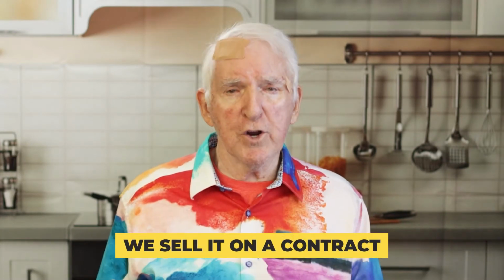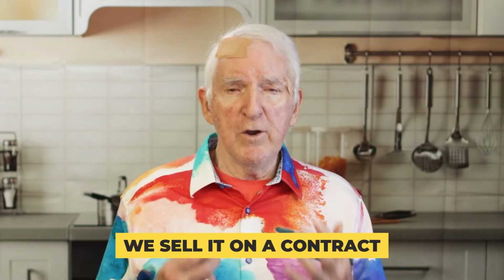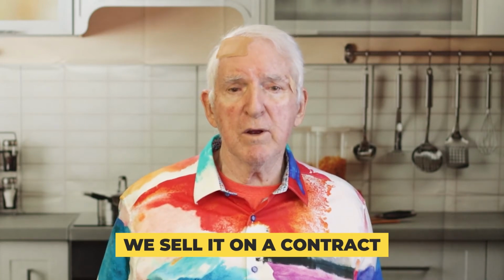And their problems are all going to show up on their FICO score. Now, the FICO score is what the institutions and what the banks base everything on. If you've got a bad FICO score, there's no chance that you're going to buy a house from an institution. However, we can sell or finance to those people and not take a lot of risk. How do we keep the risk down? Number one, we sell it on a contract. That simply means if they don't pay us, then we just kick them out, just like they're on a rental agreement.